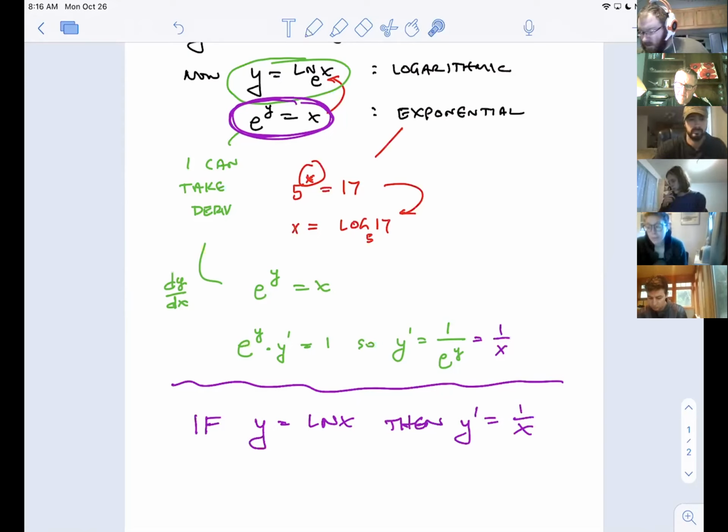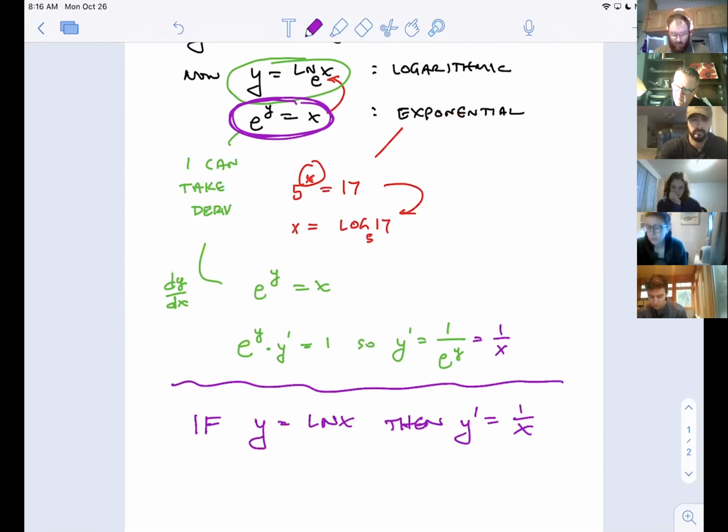So just to give you time to soak that in a little bit, we started with y equals natural log of x, and I threw the e in there just to remind you there is a silent e sitting down there that we don't usually bother to write. We said, I don't know what to do with that thing, but we were able to transform it, since logarithmic form and exponential form are two ways of saying the same thing.